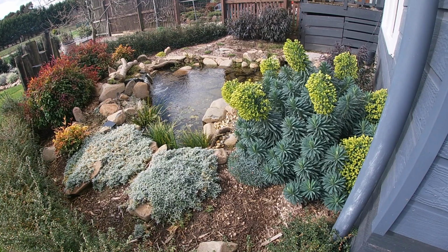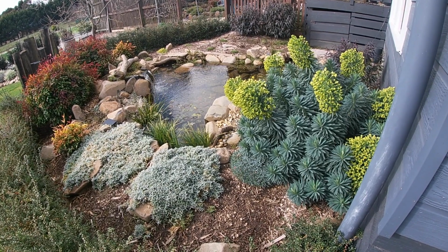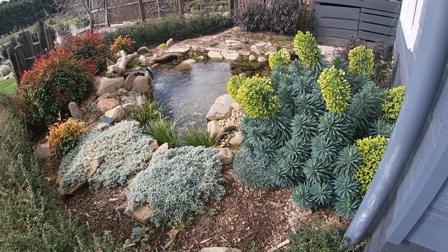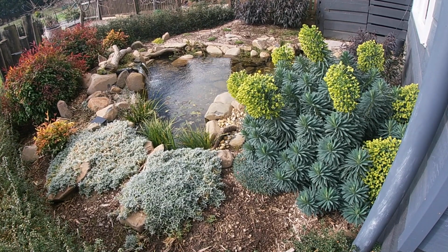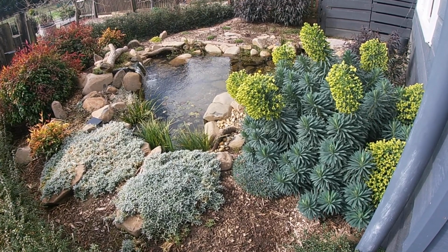And I really enjoy the plants around this pond in winter. The euphorbias in flower, the nandinas are nice and red, and the strobilanthus goes a nice deep purple. It just looks good. It's still a very young garden, and once it fills in, I think it's just going to look spectacular every winter.